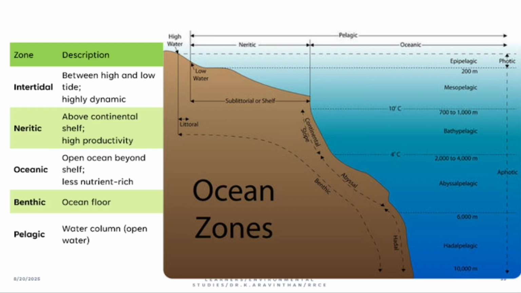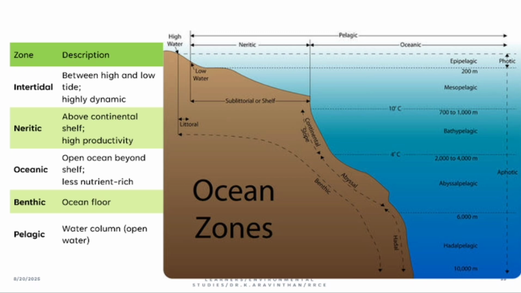So I have discussed in depth wise the structure of the ocean. Now horizontal wise. First layer is called the intertidal zone, and they are between high and low level tide. In this intertidal zone you have tides. If you cross this tidal zone you don't have tides, above the continental shelf. This is called the continental shelf. I have told you what you mean by continental shelf is a vertical deep portion of the ocean where you don't have any living organisms. You will be having a deep ocean and cold icy part.